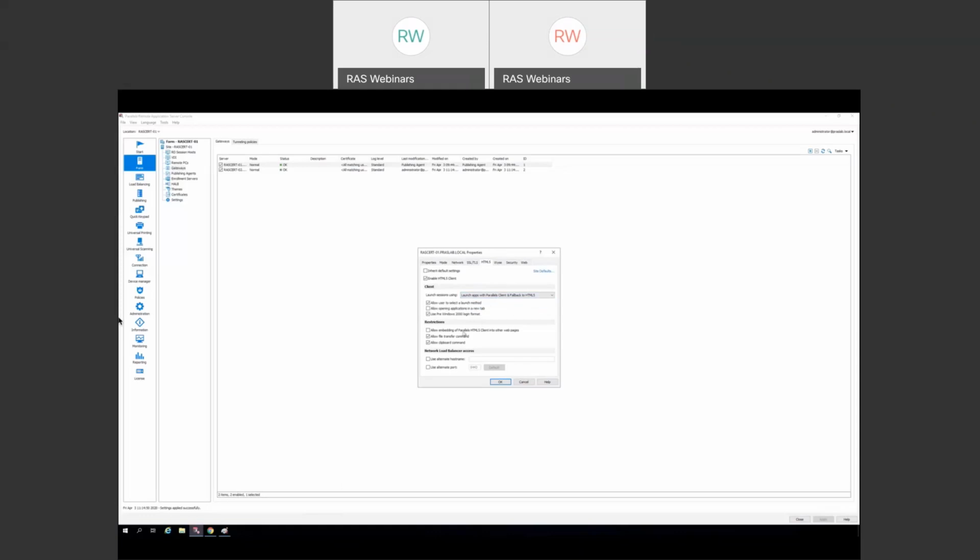And then remember that file upload and download and the clipboard? Here's where you can turn that off. Nope, you're not transferring stuff off my server. It's secure. It's staying on the server. Right? I'm taking that away. So you can shut that off. I can shut off the others using RAS policies, which I'll get to in just a minute. So that's that part. Let me go ahead and cancel out of this.